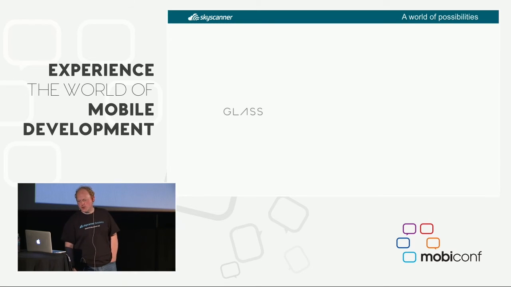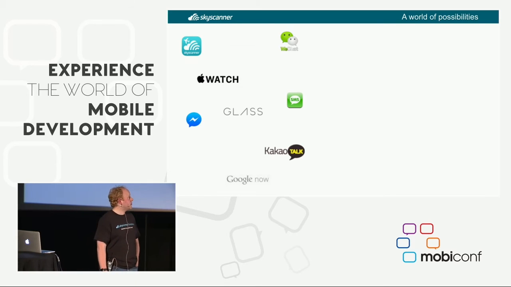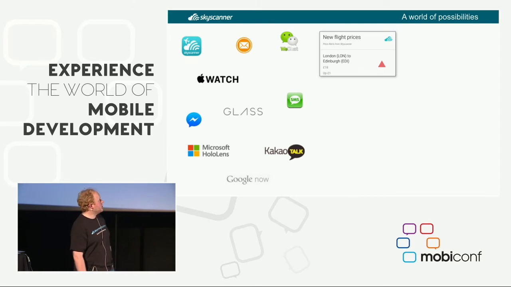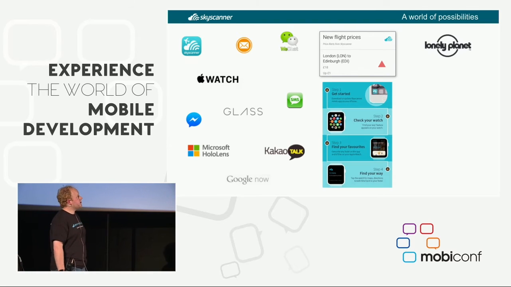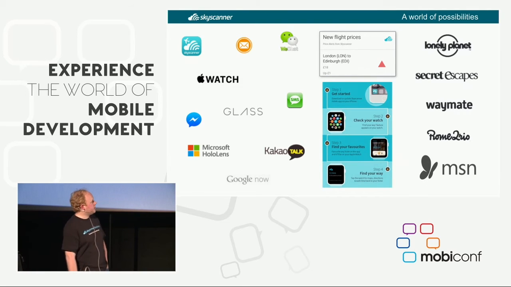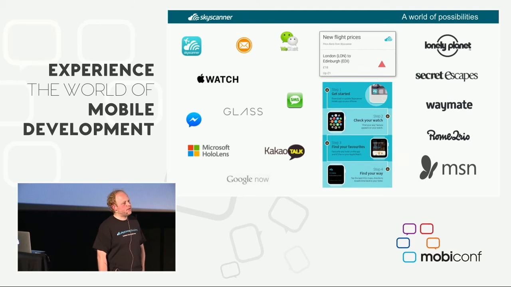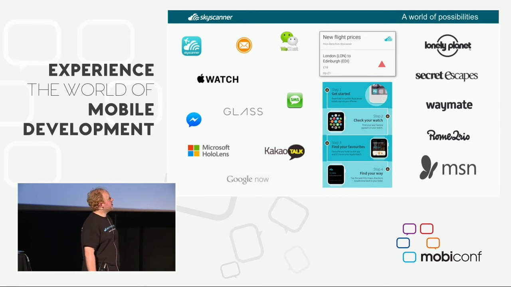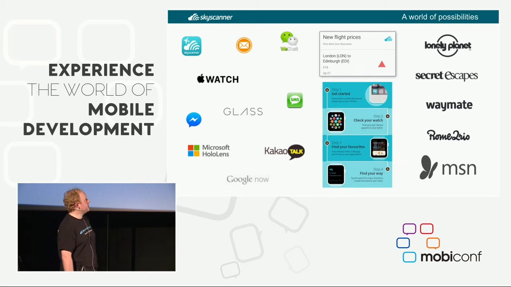We believe it's a world of possibilities, and at Skyscanner, we use this model or a variation of it to deliver lots of things to different companies. So for example, at the very bottom right, we just launched a product under MSN's branding, but it's actually us looking after the product as MSN Flights. All the things you see on the screen, apart from a couple, we're not quite into HoloLens yet, although we'd like to be. We're effectively supplying a client of some sort to each of these platforms.